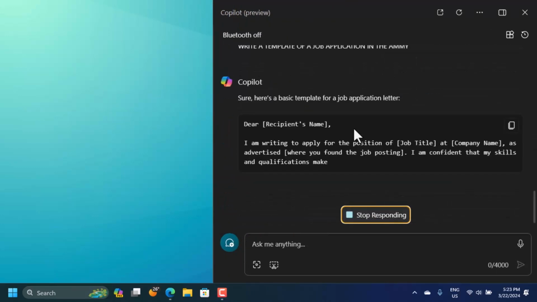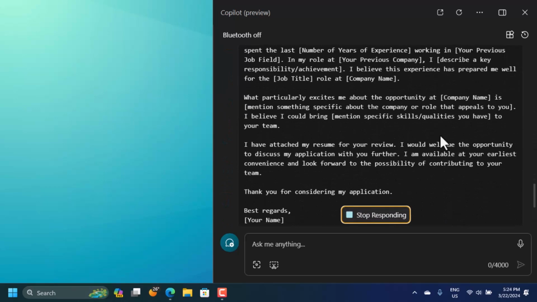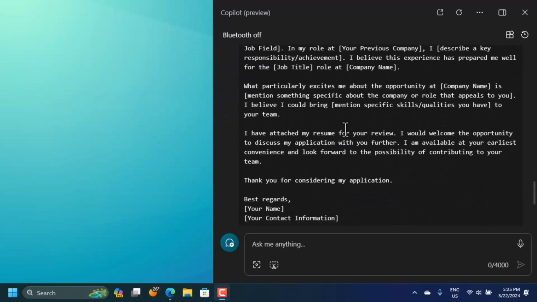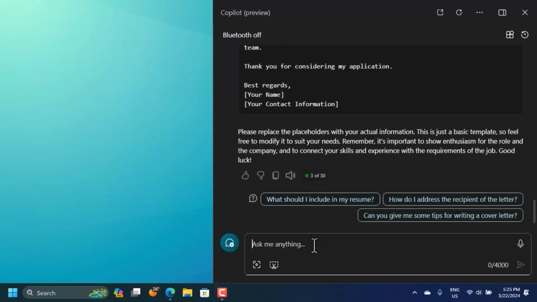You can adjust the size of this window so it's bigger, and you can see the generated text nicely. So it wrote an application letter for me. You can also do the same. This works if you're writing an application letter to find a job, or if you are unable to go to work because you are not feeling well, you are sick. Ask Copilot to write an application letter to your boss to ask for leave.